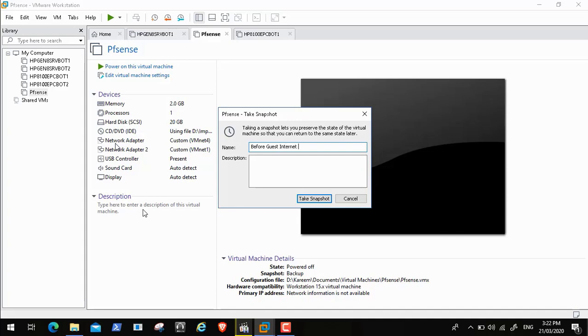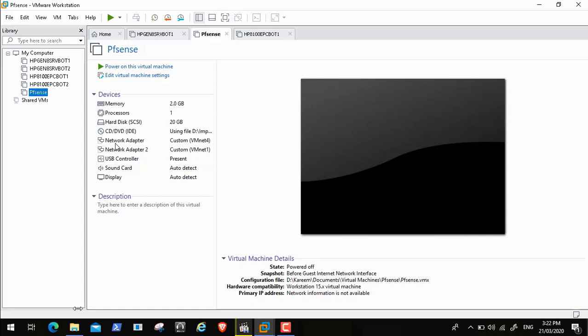We will name this snapshot "before guest internet network interface". We will take the snapshot, and after that we need to go to the network settings of the VMware Workstation Pro software.